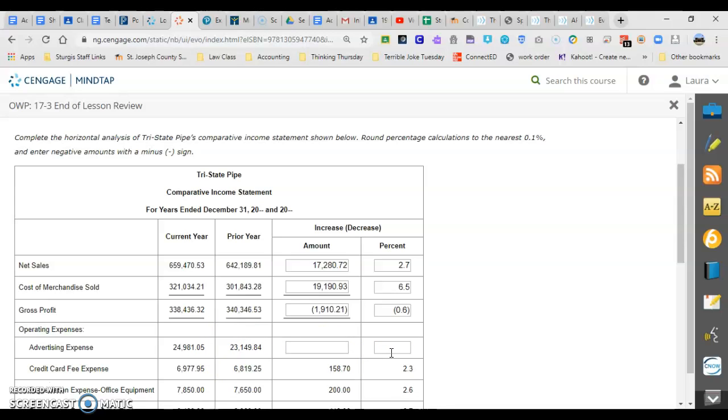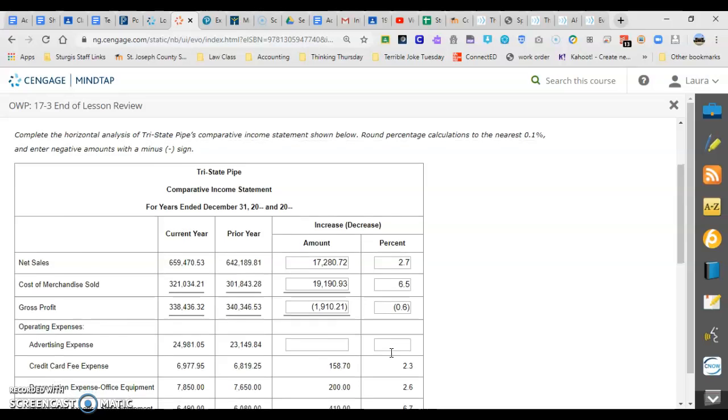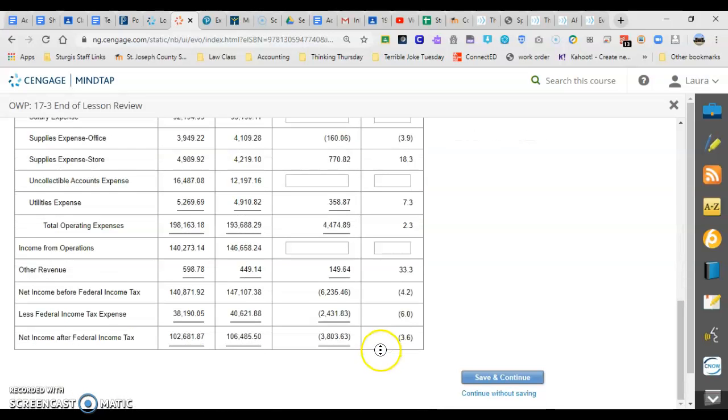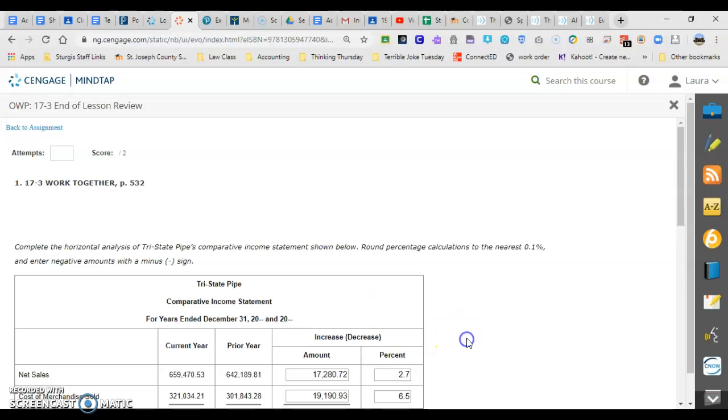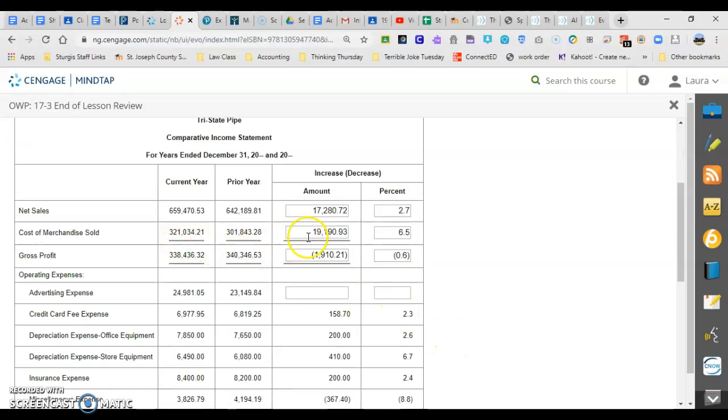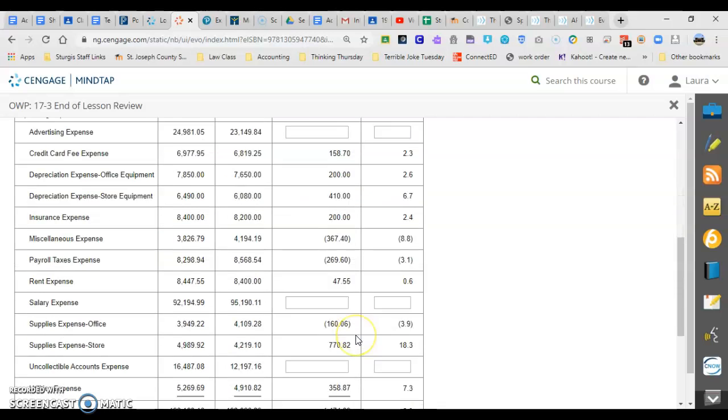Again, this tells you a lot more about a company. Rather than saying I made less money, as a manager you can look here and say, well, we made this amount less in our gross profit, but our sales went up. But that's because our cost of goods sold also went up. It increased 6.5%. Then you can look at, did some of our vendors that we purchased merchandise from increase their prices? Then you can delve more into what's going on with your financial statement.